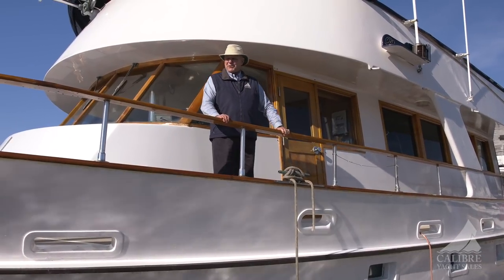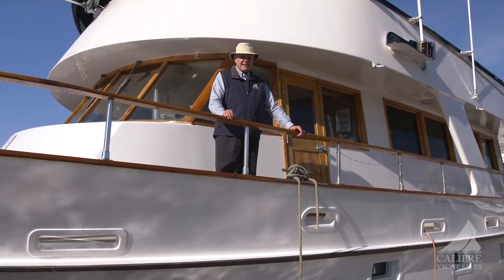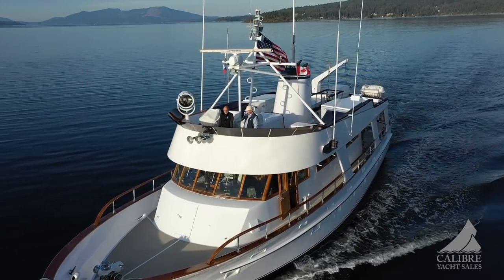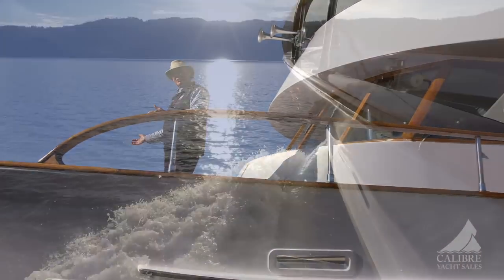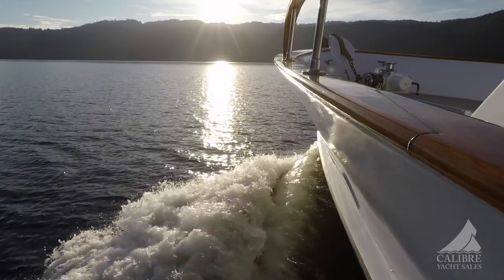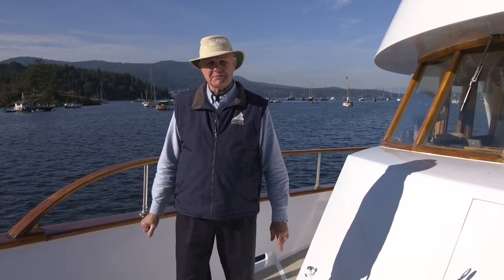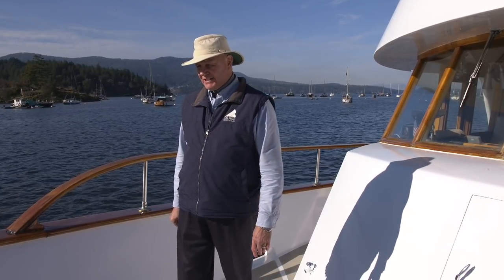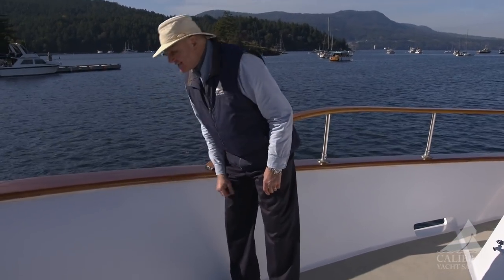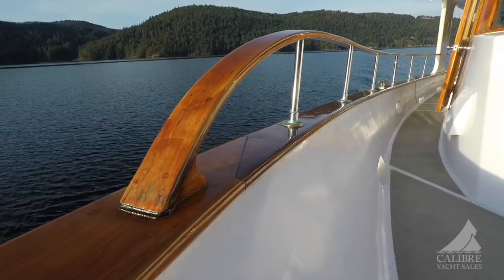Whether you're greeting your guests or moving to your side deck while docking, very easy access from either side. Just look at this amazing foredeck — such a big space. Imagine yourself up here while you're underway, just hearing the splash of the bow wave. What an awesome vessel. The first thing you notice up here is this great big space where you could put some reclining teak chairs and enjoy the world going by. Look at the height of these bulwarks — amazing — and the quality of this finish.